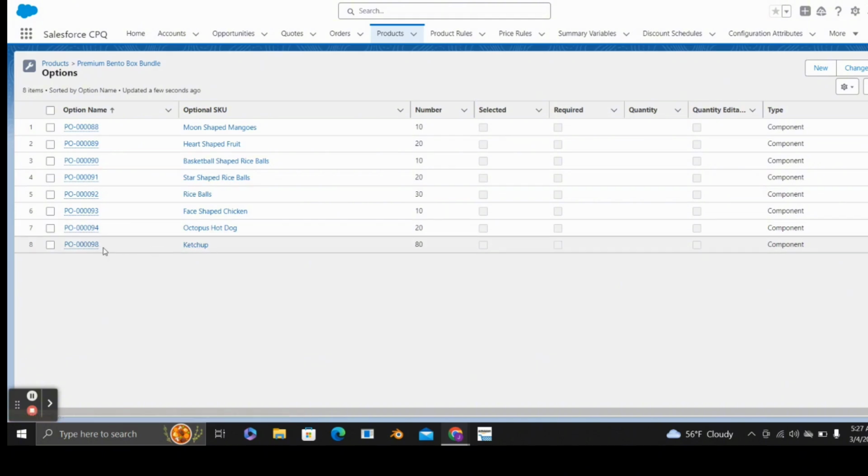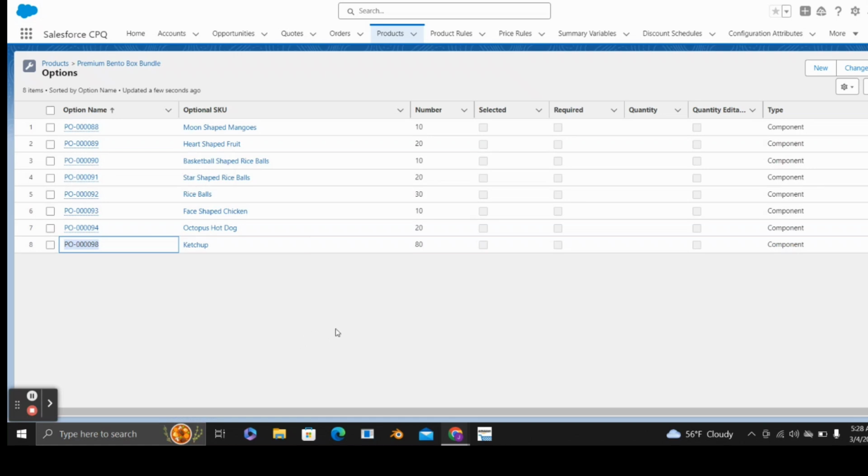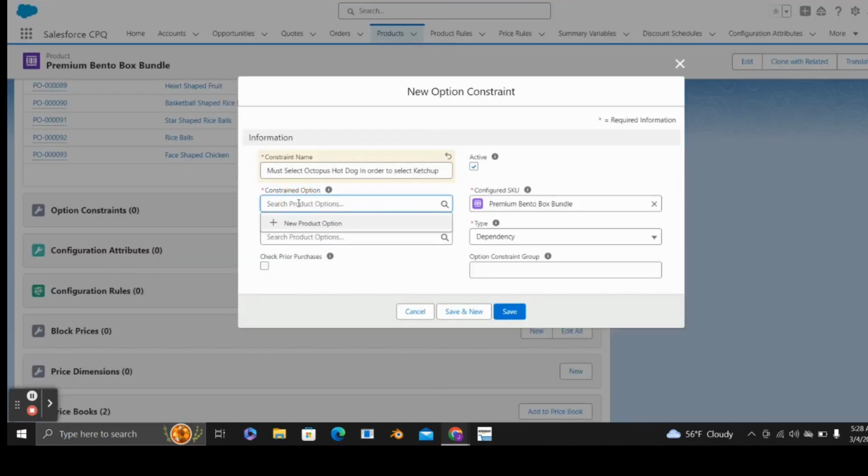In this situation, it is the ketchup. The ketchup is the constrained option. It can't be accompanied by itself. It has to be accompanied by another product. Okay. This is important if you were to take this Salesforce CPQ exam. This definitely comes up. So the constrained option is the product that can't be on its own.